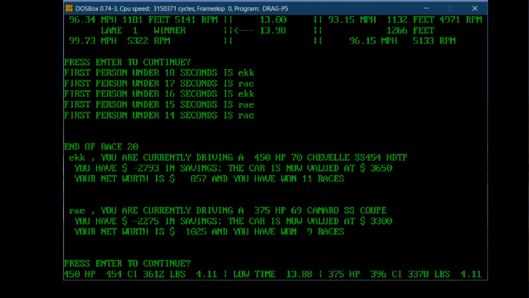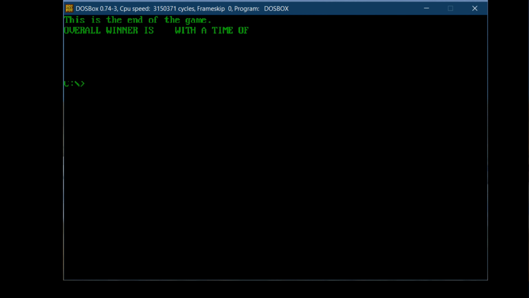Is this the end of phase 5? This is the end of the game. Overall winner is, with a time of 13.88. Winning car is a 0 horsepower, has won a total of 0 races. Well, that's messed up, but why do we have a phase 6?